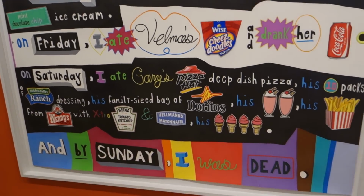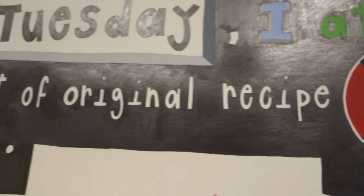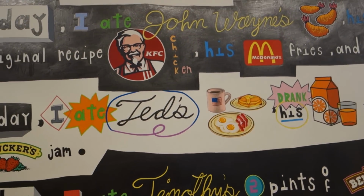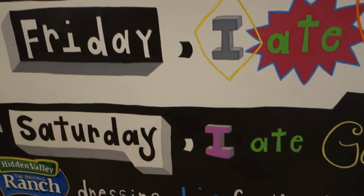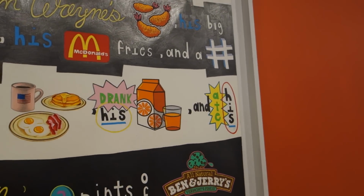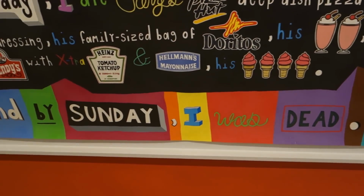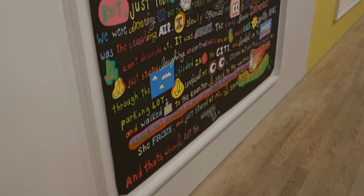Some of these are almost diaristic, something out of your diary. This is almost like a calendar or a recipe plan or something, but they're actually all based on the last meals of serial killers. What they actually requested, so Timothy McVeigh, Ted Bundy, things like that. Those are the actual foods they asked for as their last meal, which are junk food, comfort food. But I can, in a human way, connect to what it's like to have French fries. It's sort of a slow way of killing yourself, I guess.